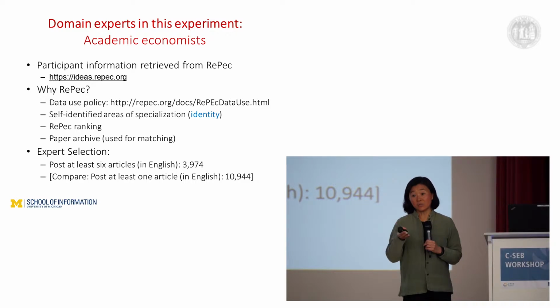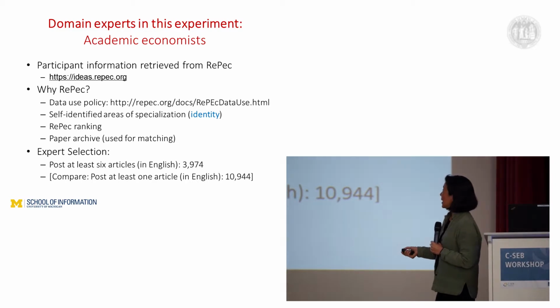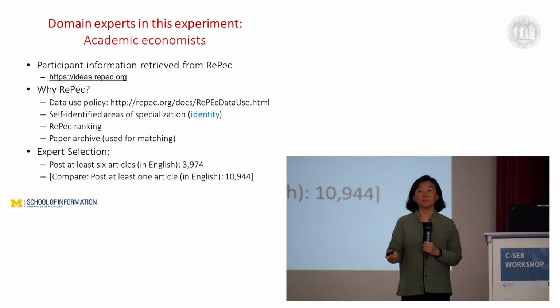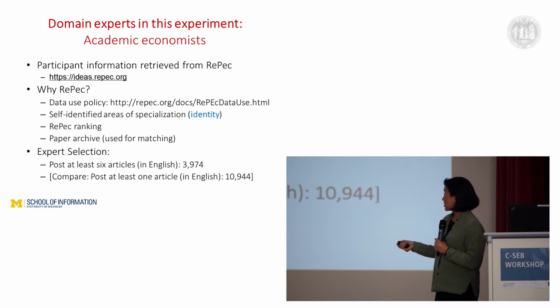And so as an individual, you would know exactly what percentile you're in. In terms of impact factor, from the outsider perspective, it's binary. We only know whether someone is in the top 10% or not. Okay. So this gives us a way to look at reputation, and it has a paper archive, working paper or published paper archive, which is used for us for matching.